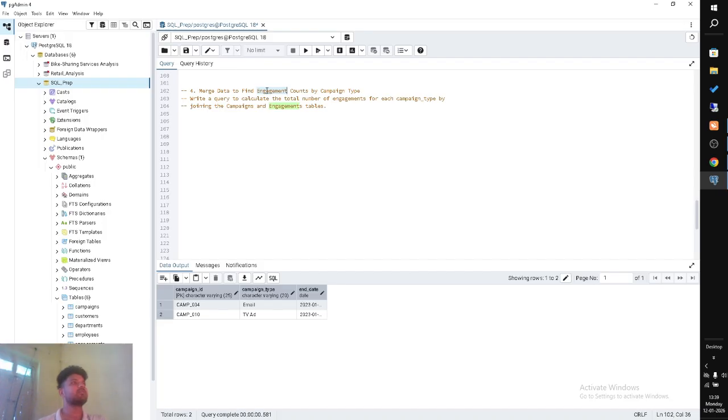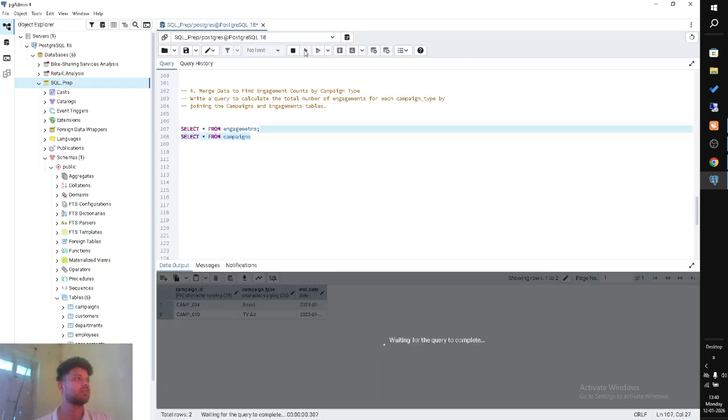Okay, merge data to find engagement counts by campaign type. So engagement and campaign type. Let's see. Select star from engagements and select star from campaigns.